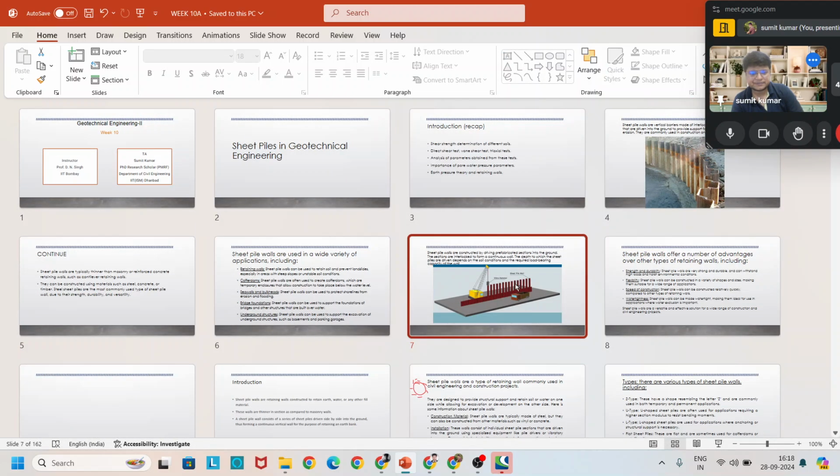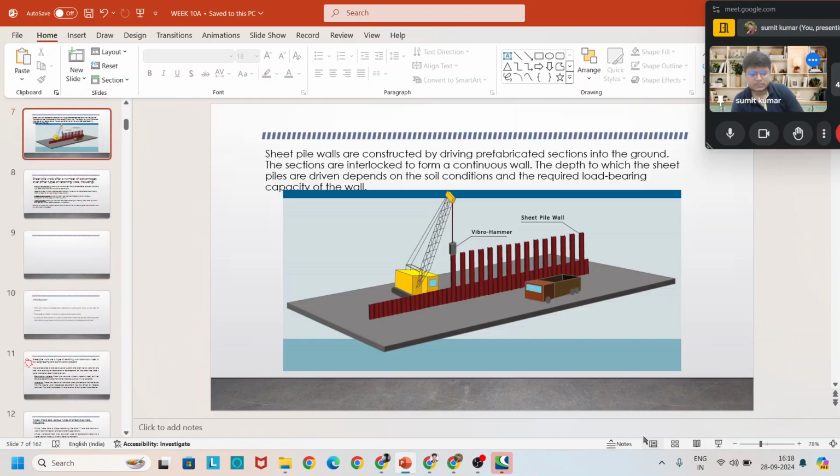As you see over here, as we are constructing in this case, we are using a vibro hammer. The seat pile wall is already with us. We just use the vibro hammer to install it in the field. So it is relatively quick and easy to install, if we talk about the temporary structure. But if we compare permanent seat pile walls, there are several applications over there. The permanent piles are also there.